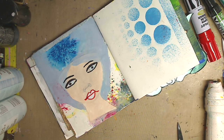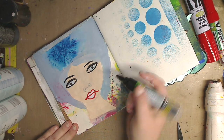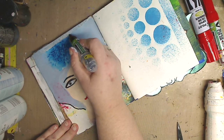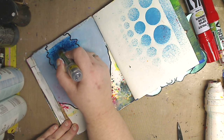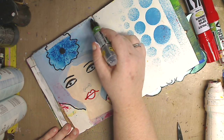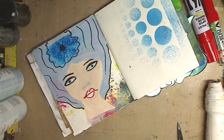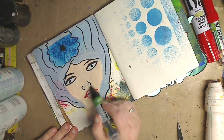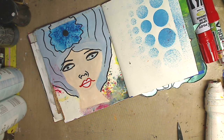Thinking here. No, I can't do that. I was going to trace out her hair, but I think I might do that with the black again anyway. I think what I might do is go like this, and then kind of like a little hair. And then here. And then here. Very, very easy. Not hard at all.